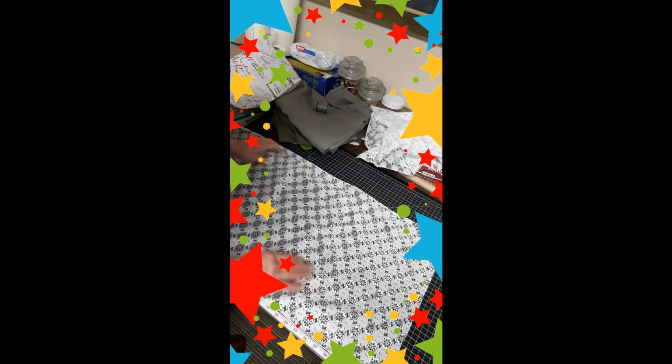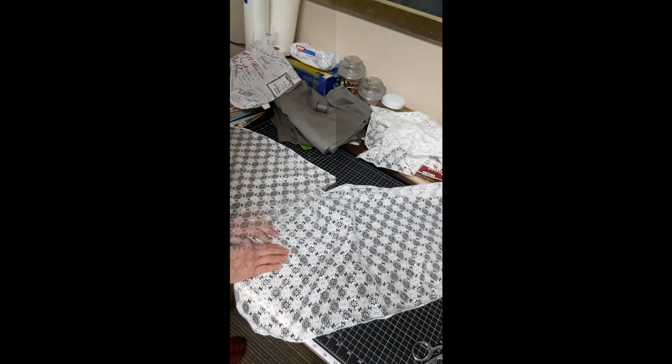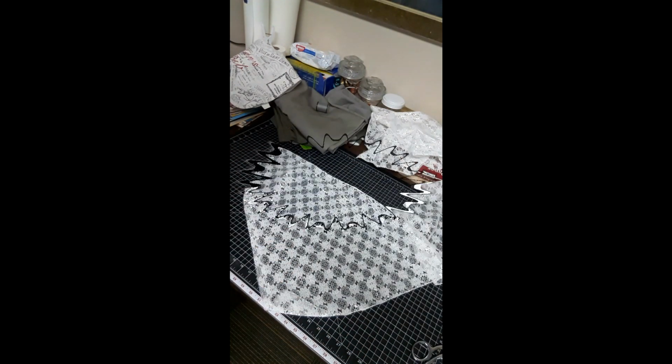In this video, we're going to make a scarf to put over the piano top. Taking it to the machine and then embroidering on lace that already has a design. So when we do that, we'll come back.